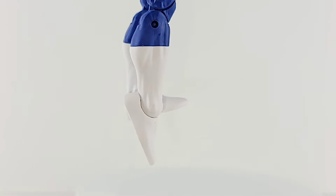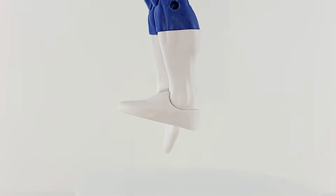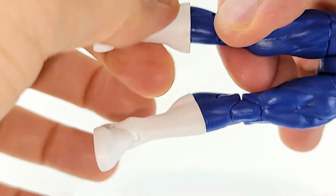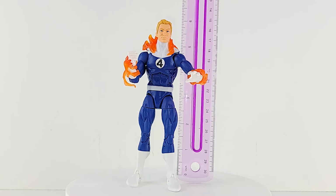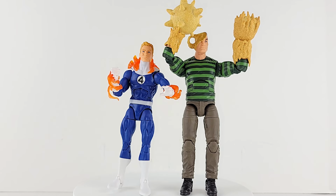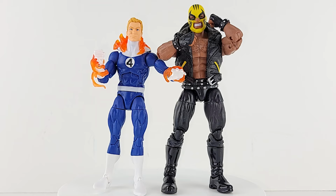Observe the wide range that the toes differentiate from the standard variation. That made no sense. Ooh, we've got a calf swivel. Almost missed it. It's hiding there. Likey. Johnny Storm's so tall. How tall is he? He comes in right at 6 inches. A little shorter than this guy. Way shorter than this guy. Morlun. I love this Rage figure.